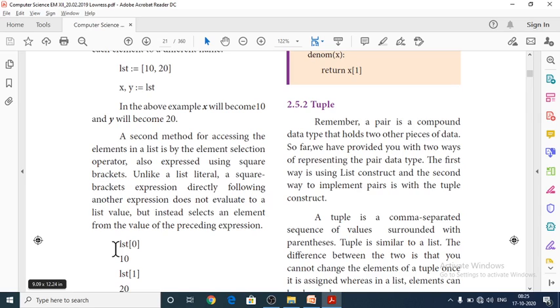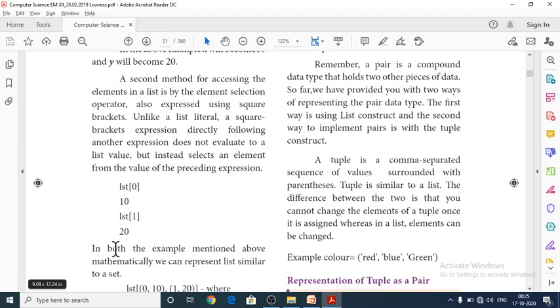The elements of a tuple will be surrounded by normal parentheses. That is the main difference between list and tuple. But another difference is there. The elements of a list can be changed, but a tuple is immutable. We are not able to change the elements of a tuple once it is assigned.